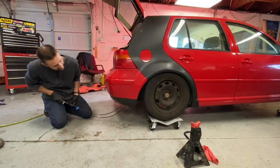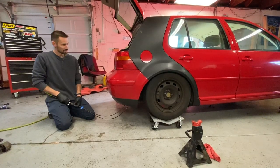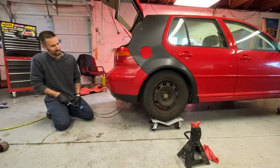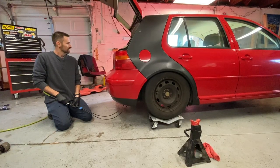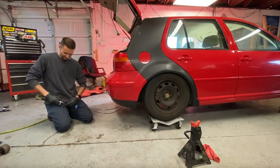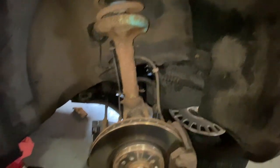All right, so we're on the maiden voyage. Let's see what happens here. Only 90 psi, but that's about how little. Oh, dust everywhere.